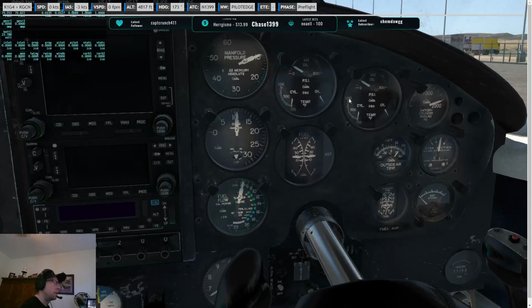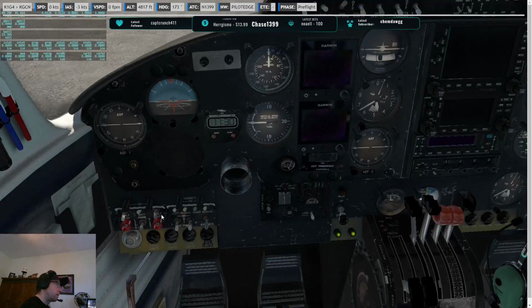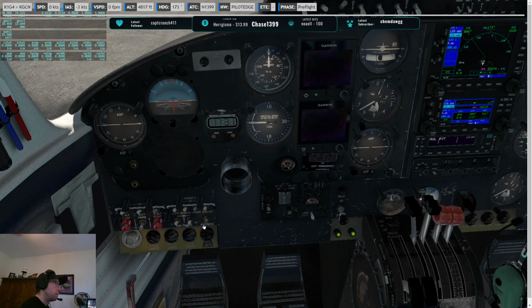Oil pressure is in the green on both engines. Good there. Let's turn on our alternators. Fuel pumps. Avionics.